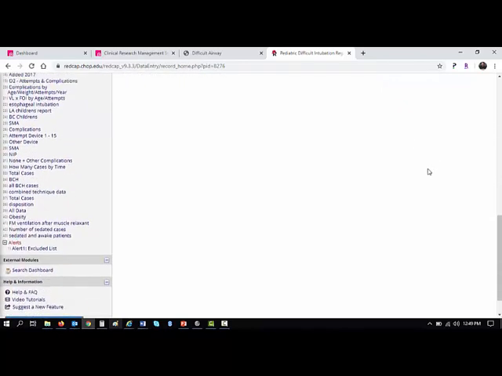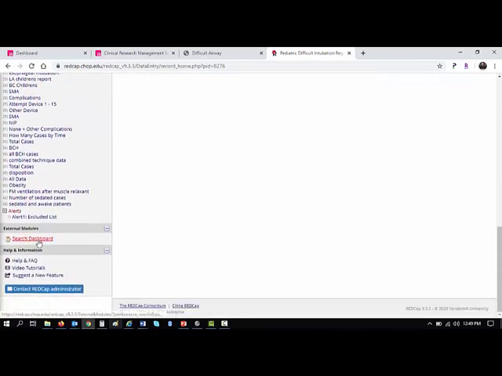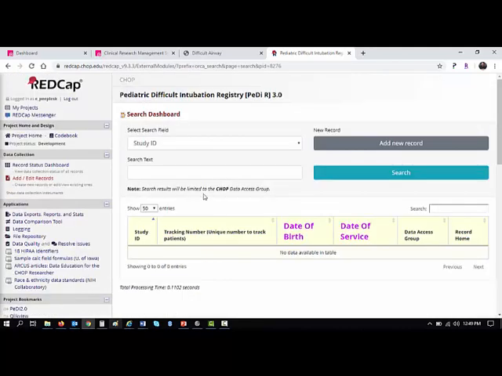But an easier way to do it would be to go to the search dashboard, and in this search text box, you can enter any criteria that identifies this particular patient, and everything pops up from study ID, tracking number, date of birth, date of service, data access group, and record home. So this might be an easier resource for many people to use.